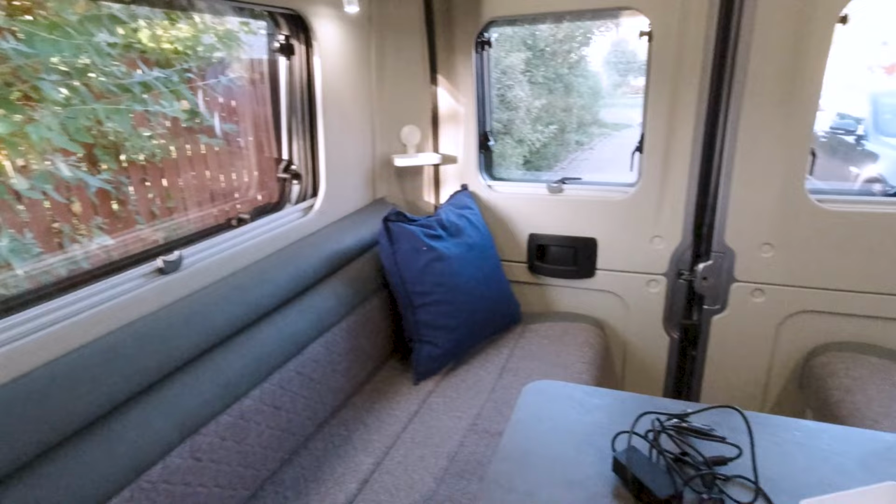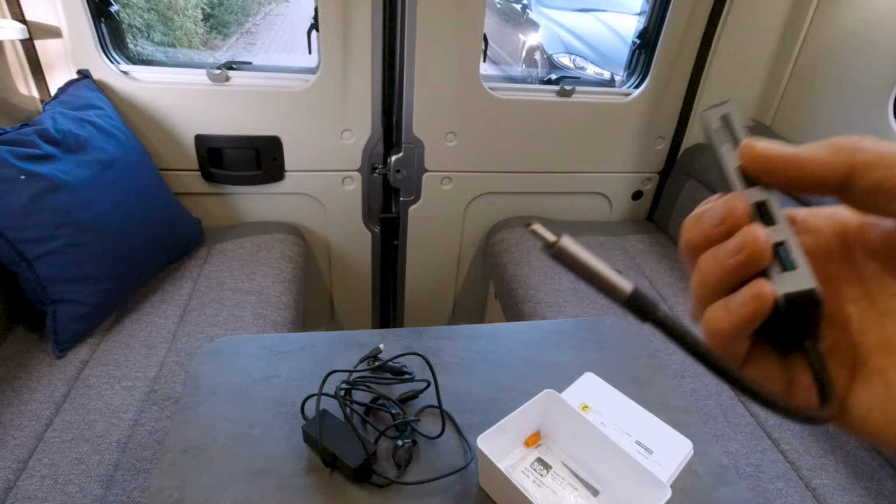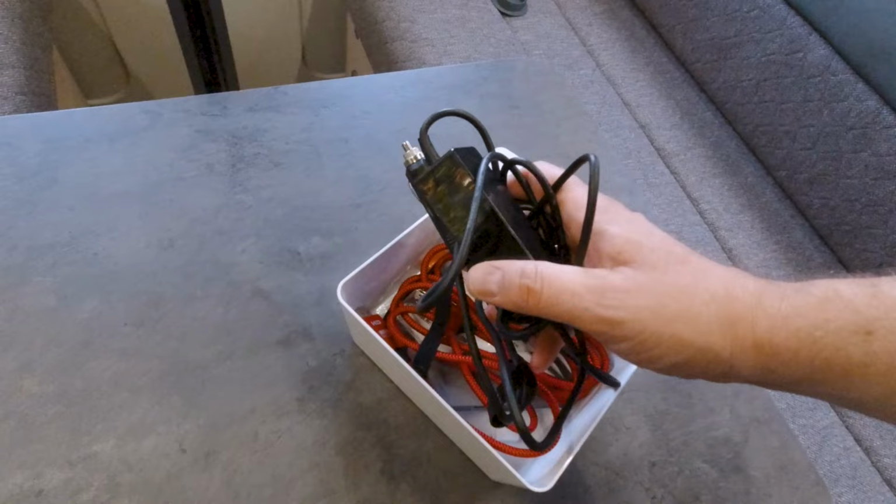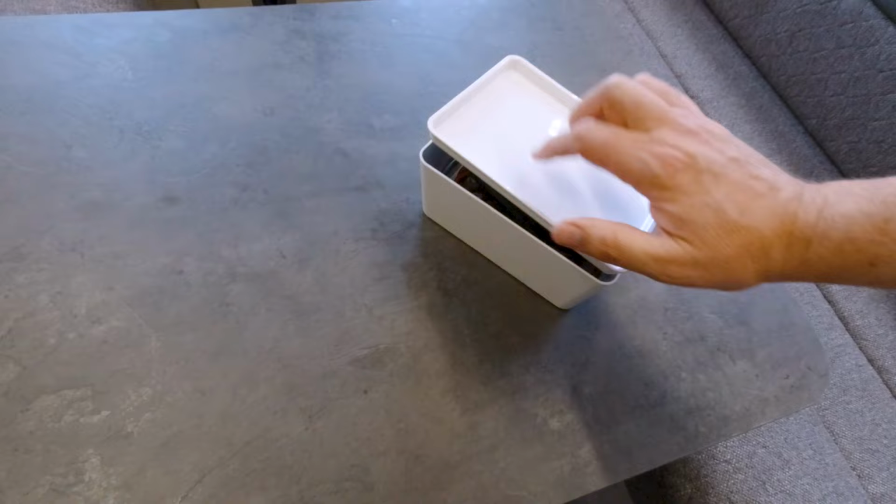The HDMI slot goes into the TV, and that allows me to plug in my phone or my tablet and then broadcast whatever I've downloaded on my tablet onto the TV. So essentially, you can get your tablet or your iPad, get onto Netflix or one of your favourite streaming services, download a ton of stuff, and then connect that to your TV and watch it when you're in a dodgy signal area.